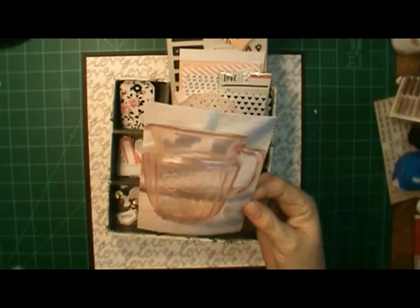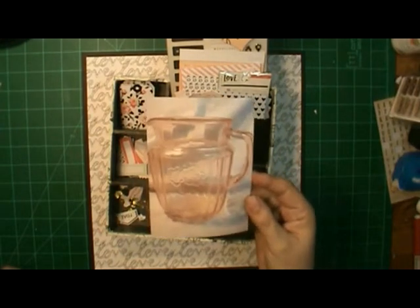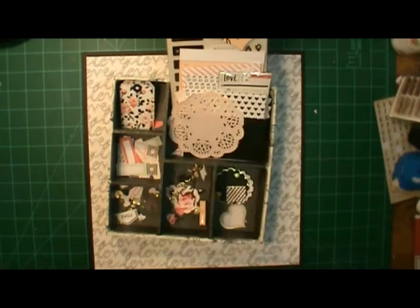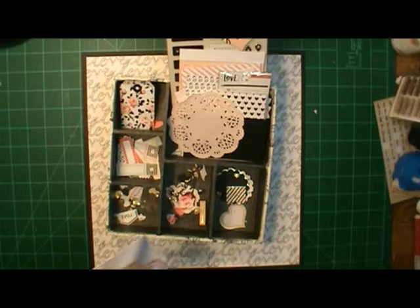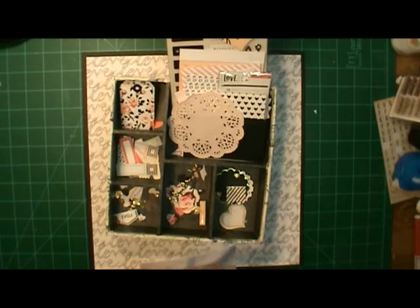is a picture of a picture that belonged to my great grandmother, and my mother gave it to me on my birthday in like 2006, and I've been planning on scrapping it ever since and telling the story.